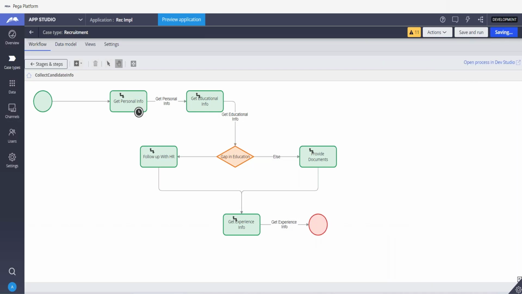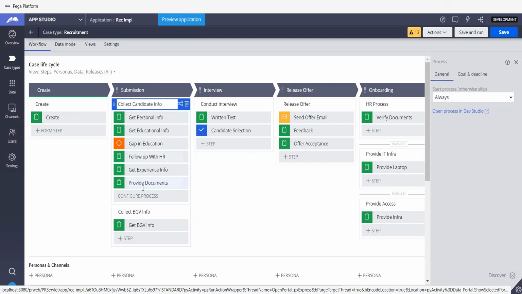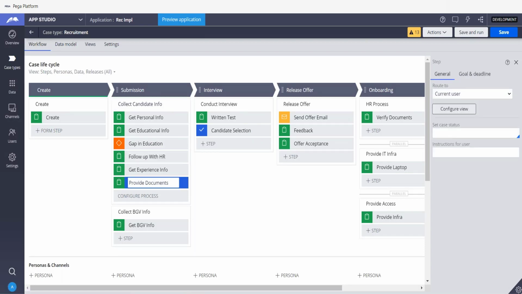Now let's save it. Whatever shape I add here, should they be reflected back in my case type as steps? Yes. Right. So let us see if I get some new steps. Yes, I got it. So I've got this gap in education, follow up with HR, and I've got provide documents also.